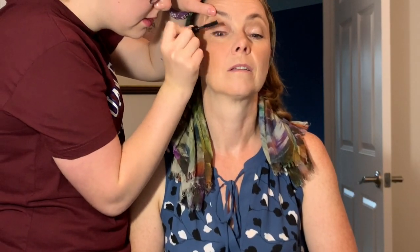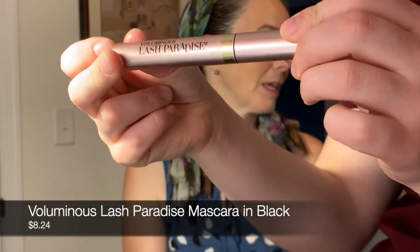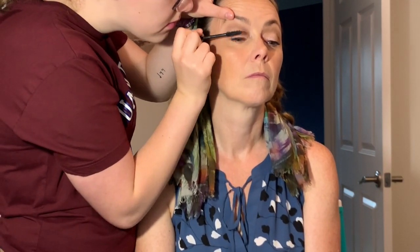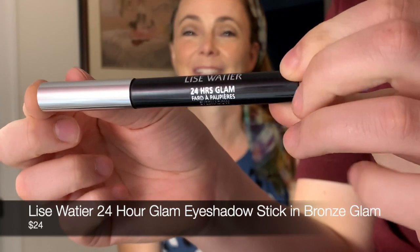This is the new Laura Mercier Caviar Mascara, and I have used this a couple of times, so I can't tell if it's because the mini has dried out already or if it just wasn't the right fit for my mom's eyelashes and it wasn't intense enough. So I went in with my L'Oreal Lash Paradise Mascara, and that really was very voluminous. I think this one is getting a little dried out because it was clumping at the ends, so what I had to do was take my little Morphe M221 brush and kind of brush the clumps out, but it still gave my mom a really beautiful, voluminous lash.